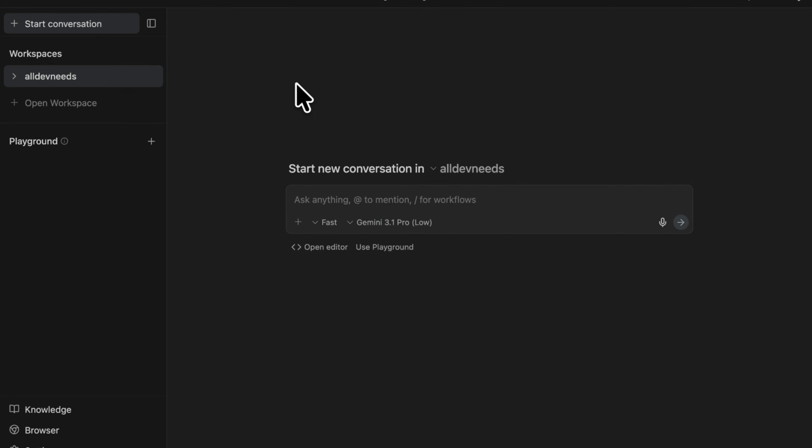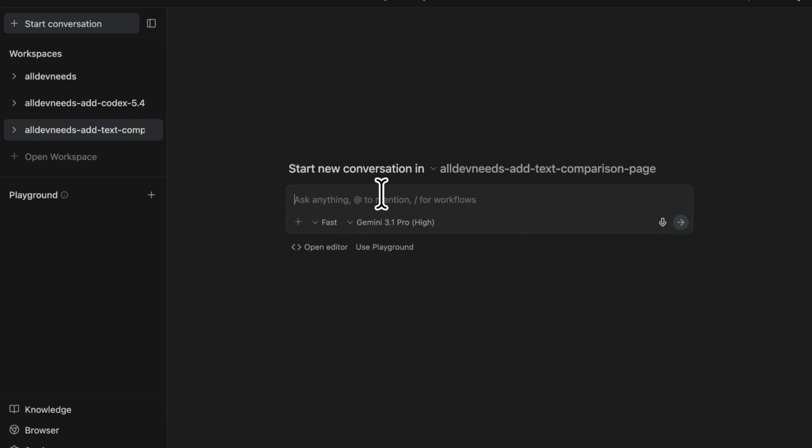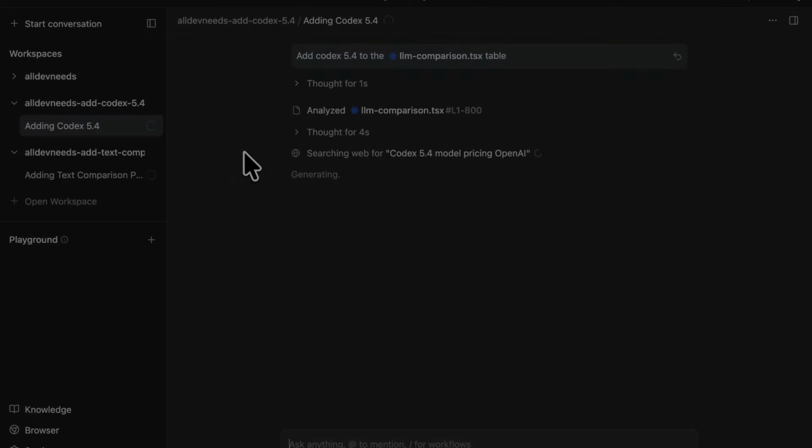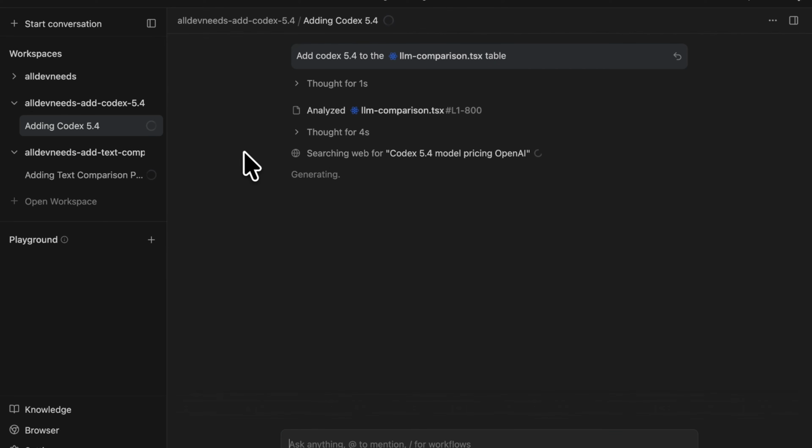Now we're back to Agents Manager. We can add the two workspaces and continue from there. And that's it. Next, we want to execute two agents in parallel. The focus of this video is not the prompt itself, it's the setup and how to use Git Worktree. Great, now you can see that the agents are running and they are running in parallel.